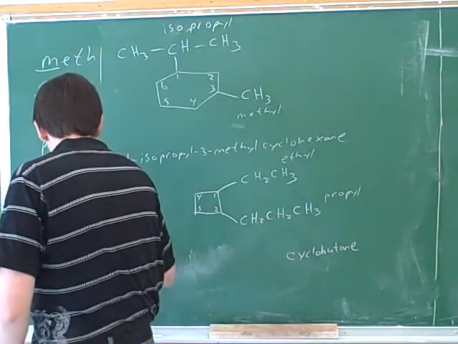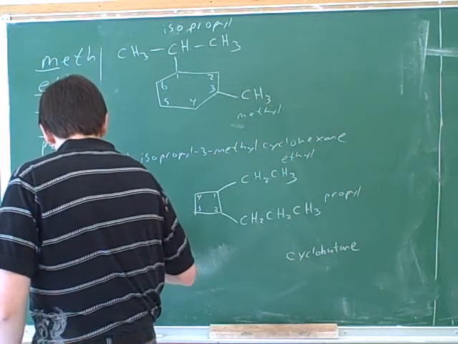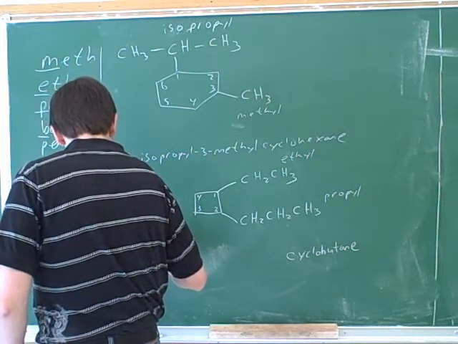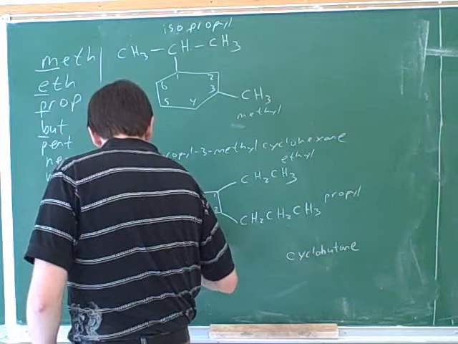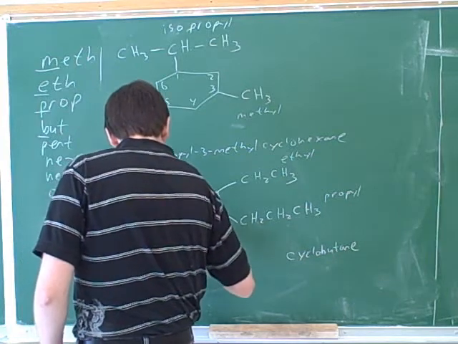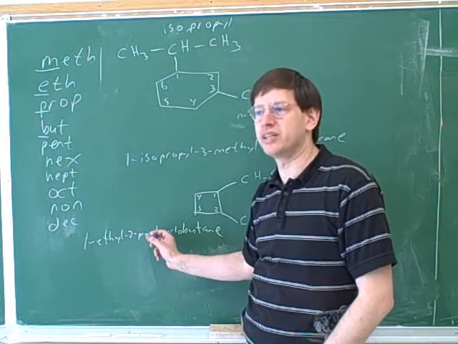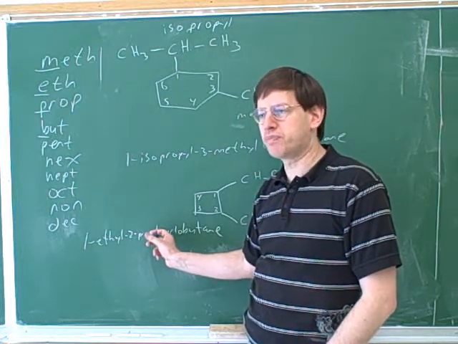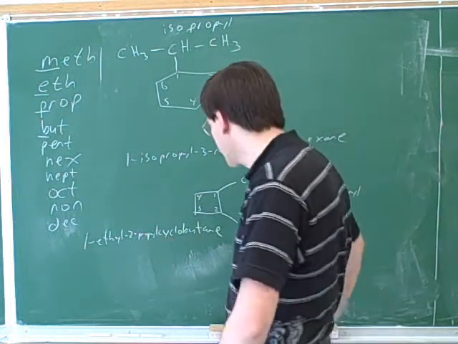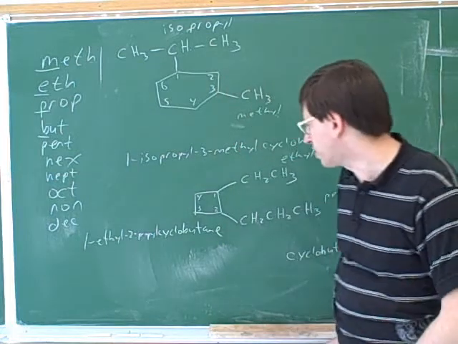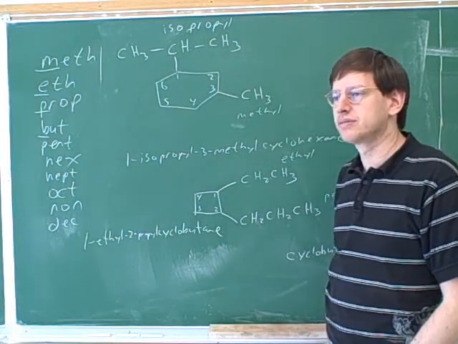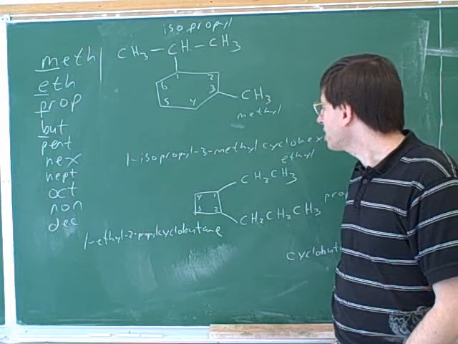So then is it one, ethyl, two, propyl, cyclo? Excuse me? Sounds good. You remembered the cyclo. That's good. By the way, this is one word. You don't need to put any space between the propyl and the cyclo. And it's one word, propyl, cyclo. Okay. So that's right. One ethyl, two propyl, cyclobutane. Okay.